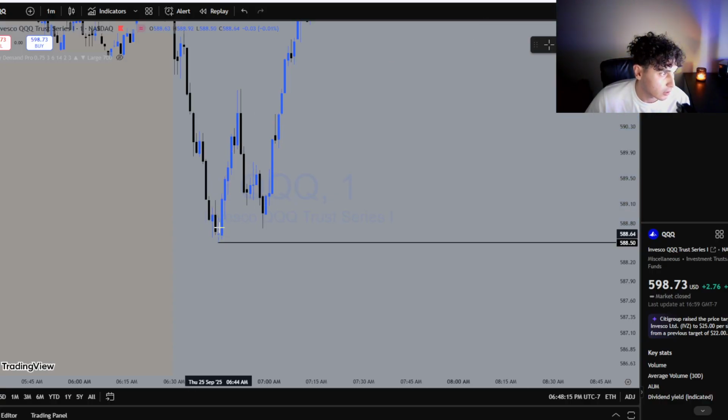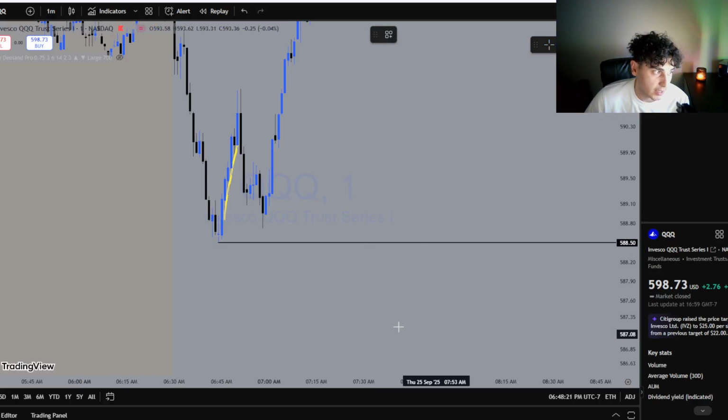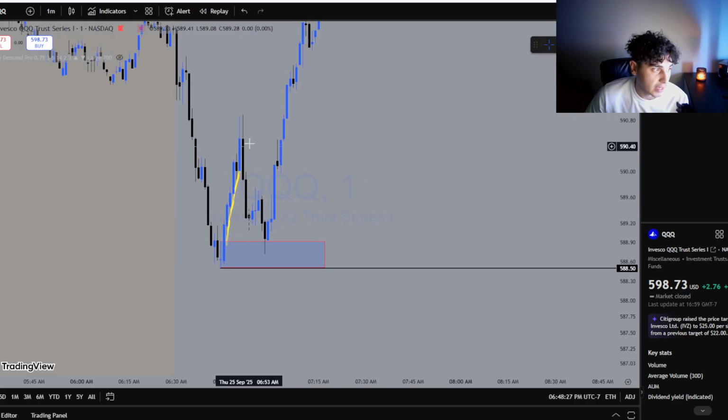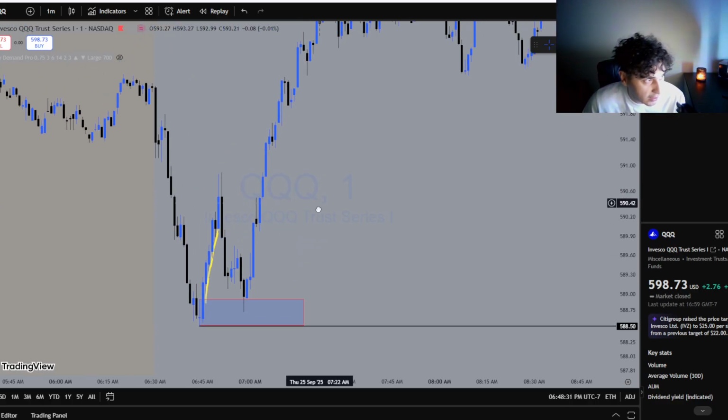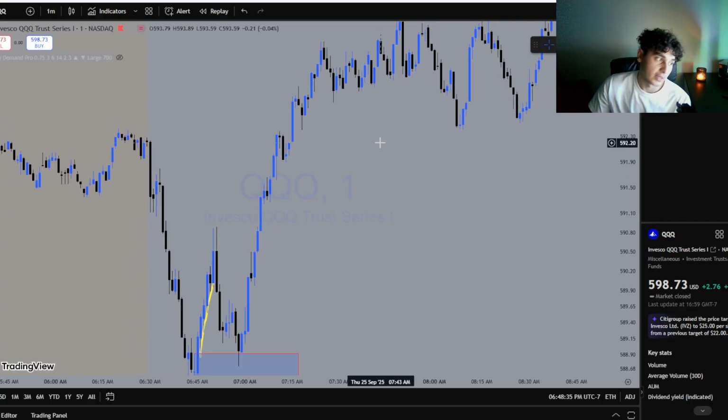Let's just focus on this first push though. So once we have that first push, that's obviously an indication of buyers stepping in. Let's go ahead and mark out that candle previous to the move happening, extend that out. You can see next time price then retraces and bounces back into the zone, it absolutely explodes. So that is going to be that.